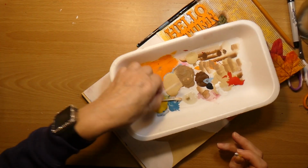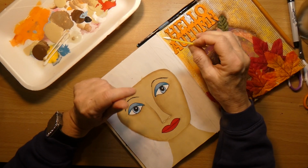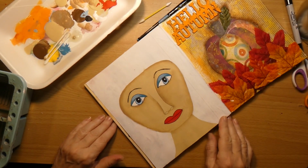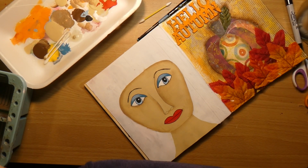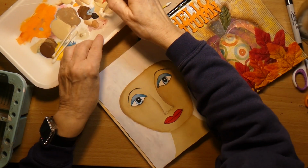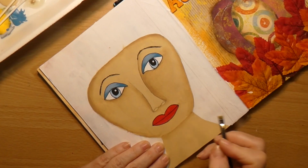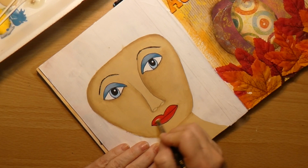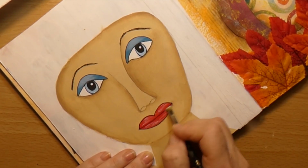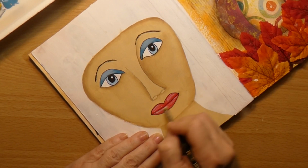I have 2 Q-tips right here in my palette. Annie. All right. Get over it, Annie. I have my Q-tip. I want a wet Q-tip because acrylic paint dries really, really fast. And you can correct it, but you gotta be really fast. Alright, so I have my dry brush, and I did go over the middle, didn't I? Yeah. So I just want to give her some highlight, really light touch on her lips. It tones down that red too.